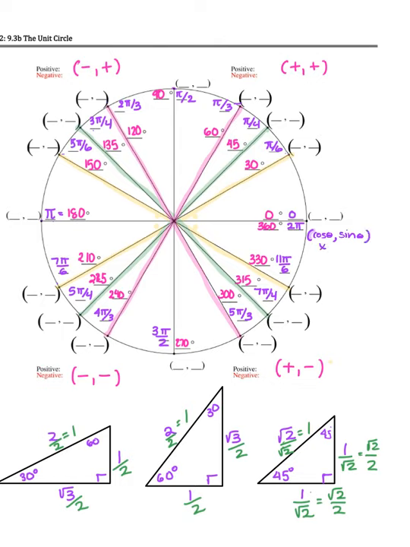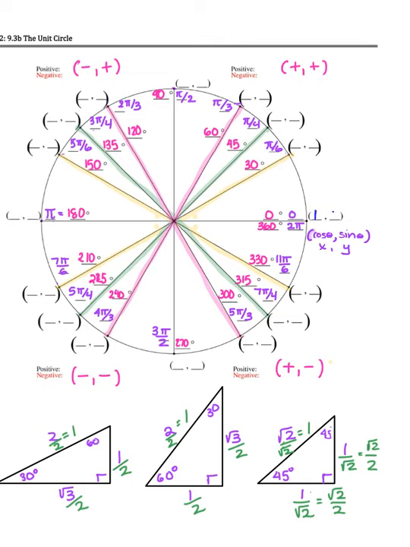So this is like your x and your y. Now, before we fill everything in, let's do the really easy ones. The easy ones are what are called the quadrantal angles, where you are labeling the unit circle where it hits your x or y axis. So remember, it is a unit circle, so the radius is always 1.